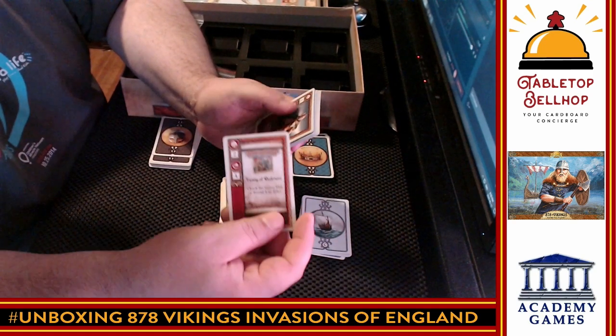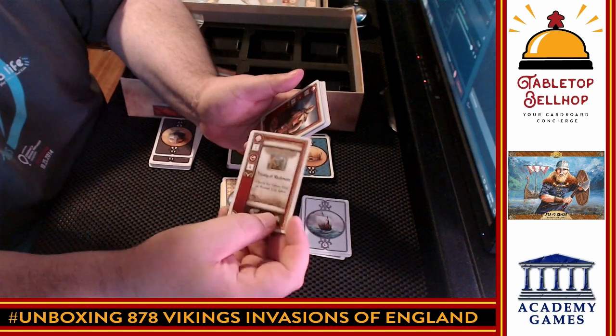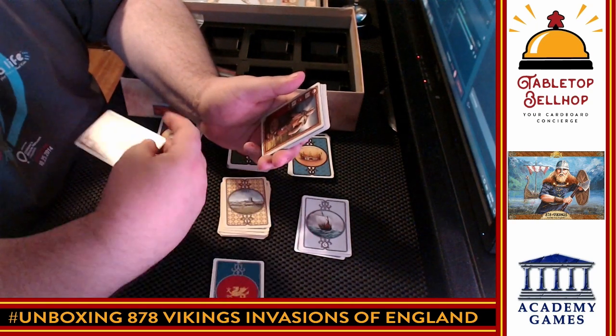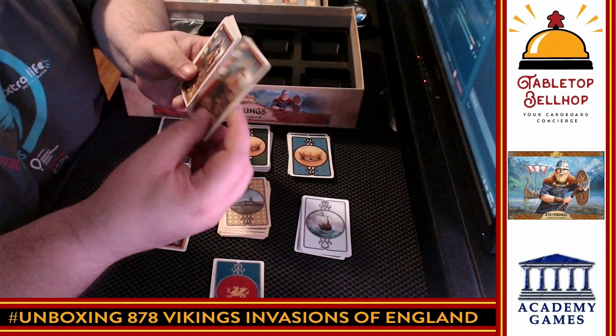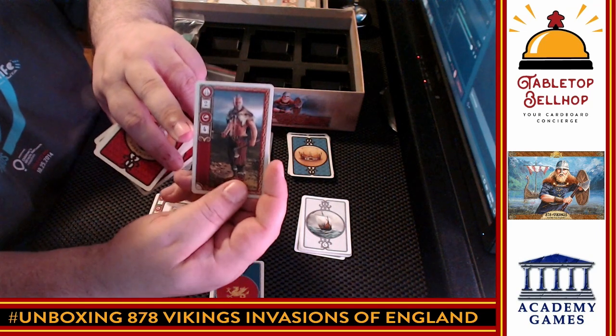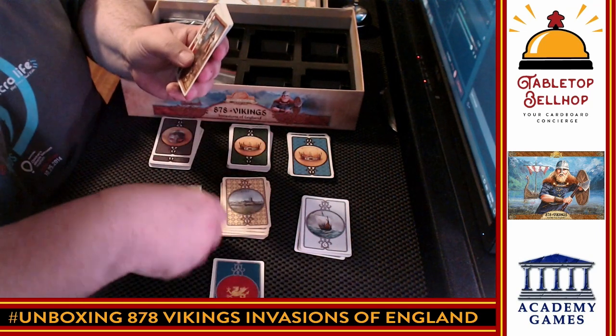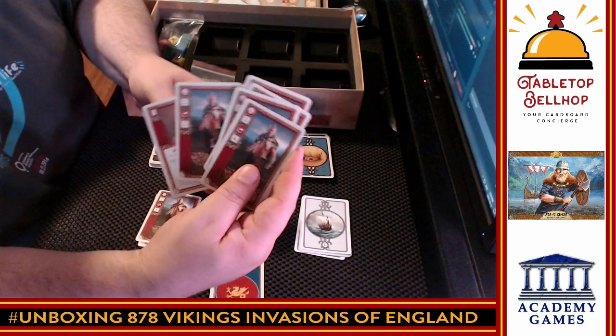Now, if this is like any of the previous games, one of the ways the game ends is that all five sides, all five factions call for a peace treaty. And then it's whoever has the most cities wins. That's how the previous games in the series went. Here you have your standard unit cards. So you have the top, it's the number of units you can move and how many spots you can move them. And that's the basic movement system in these games. And if you look, almost all the cards here have the same system.